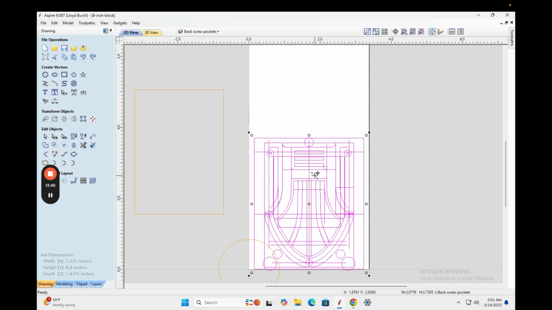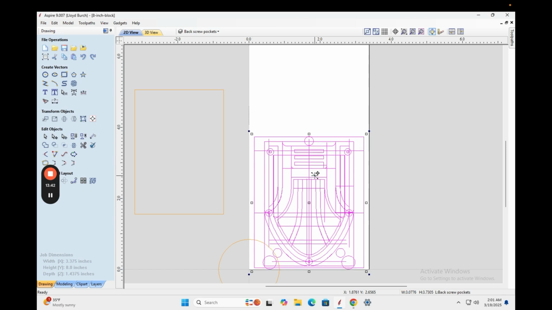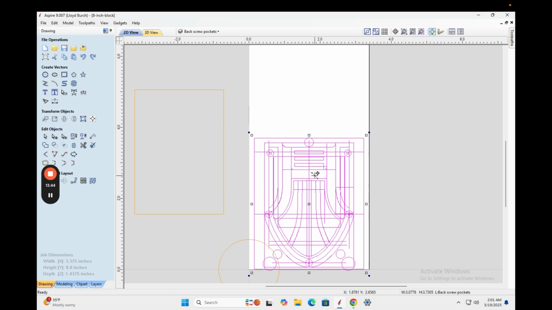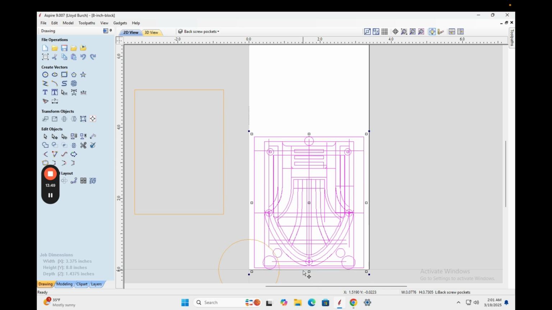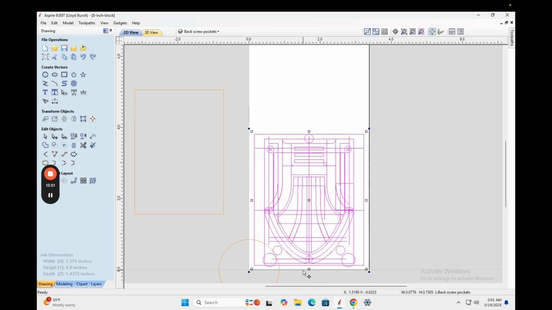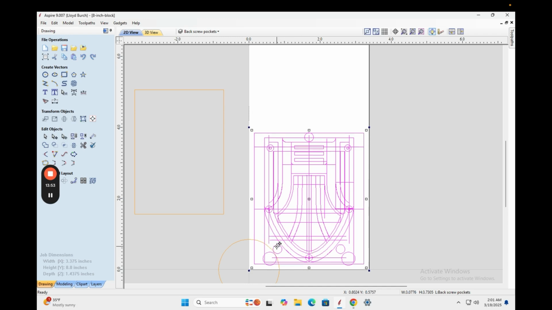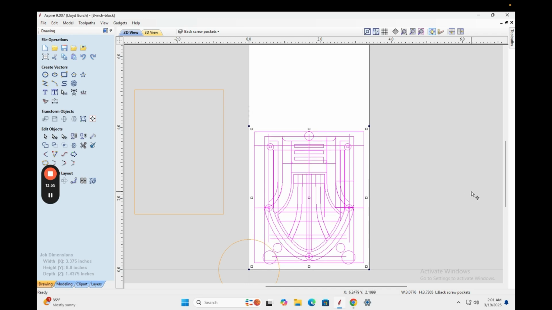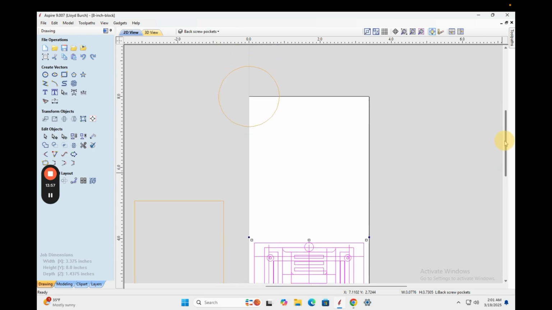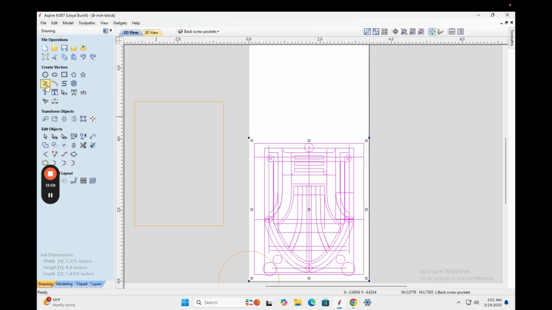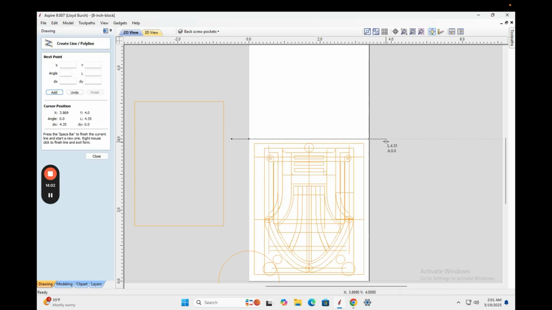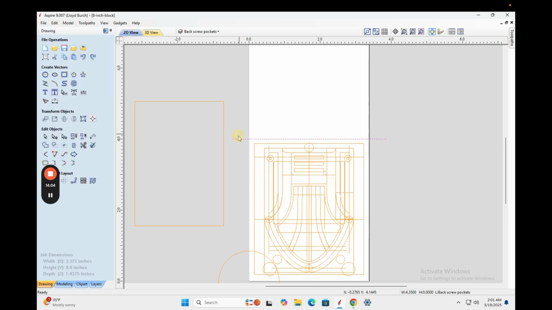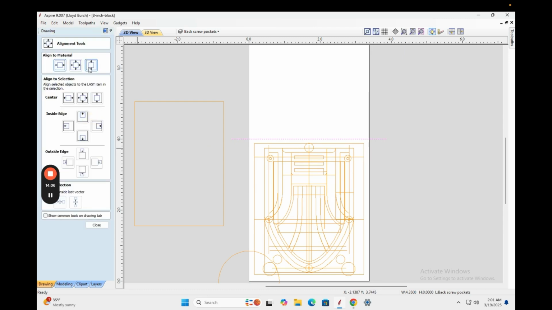And I'm already going to make an assumption that I'm going to go almost to the edge with this cutout. I do still want some materials. I want this. Actually, I want to add a center line here.